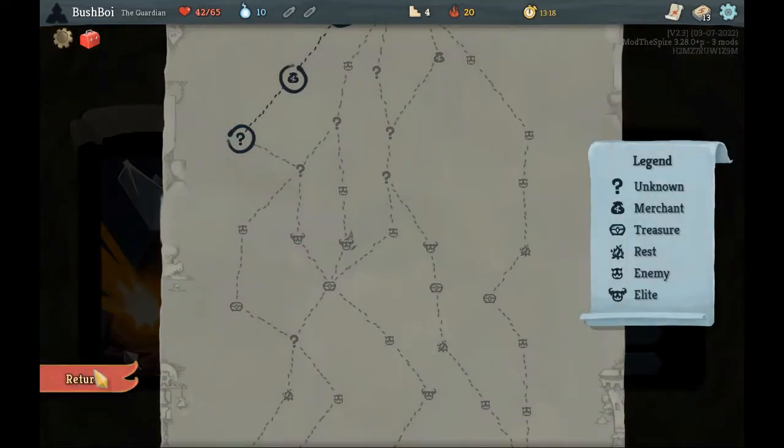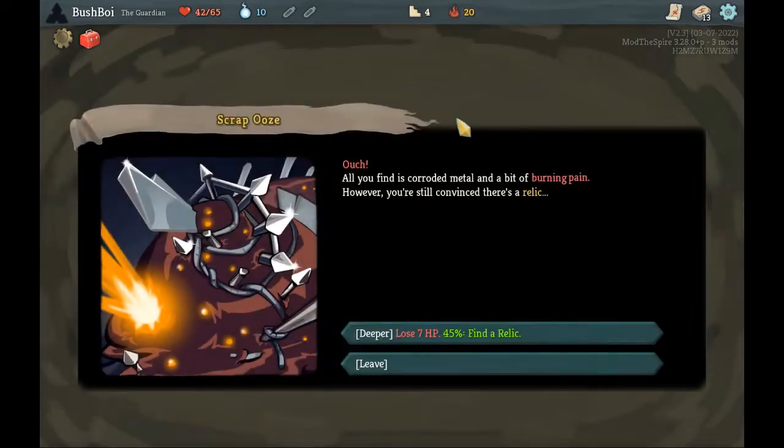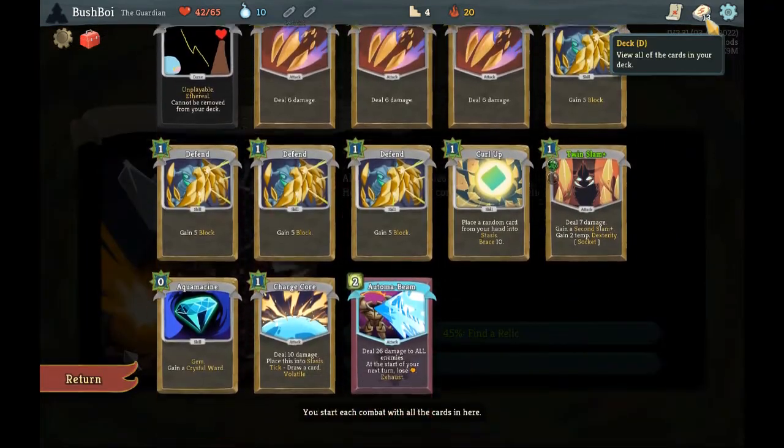Clicking a third time takes me to 35. So Gremlin Nob's first 2 hits are 8 and 24, which is 32. So I would be able to survive that. Lagavulin hits for 20 twice. So at 35, if I were only able to use 1 defend, I would die. But I don't think that's going to be the case with this deck.